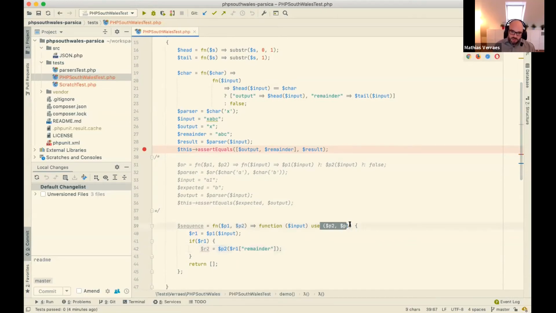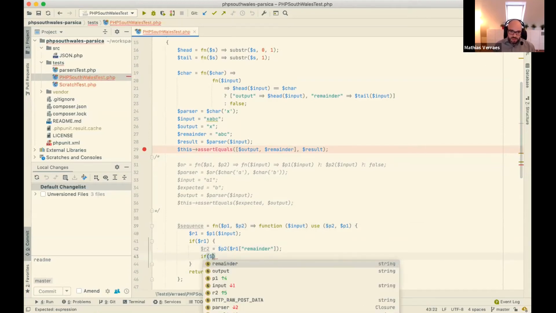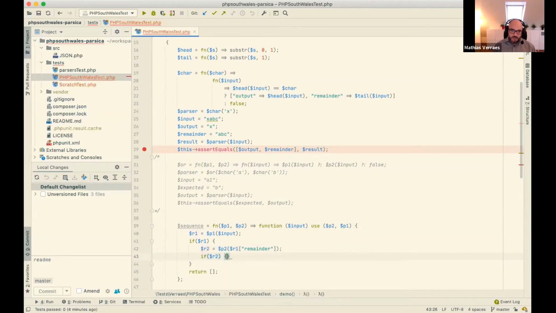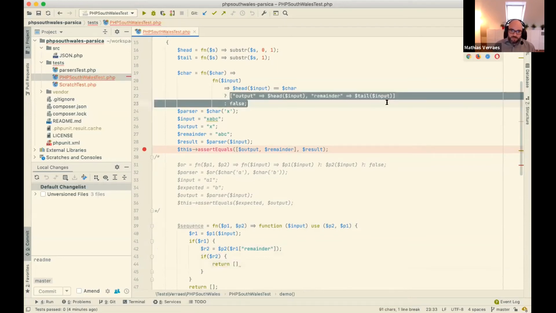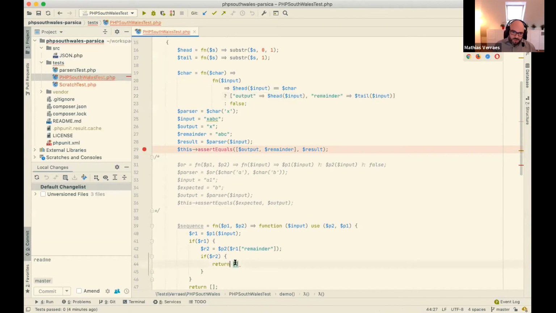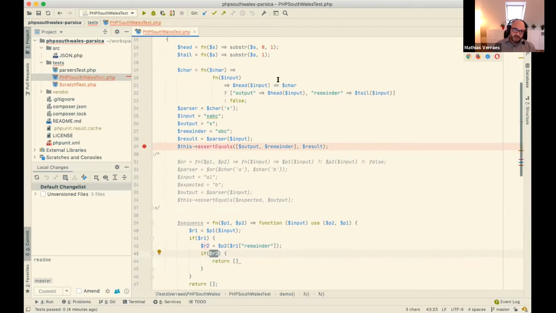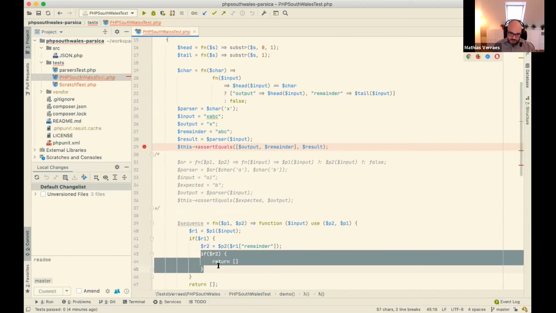And now basically if the second one is successful, we return again something of this structure, which is, well, actually we don't need to do that because our second result is already either a pair of output and remainder, or it's false. So I don't actually need to spell this out explicitly.